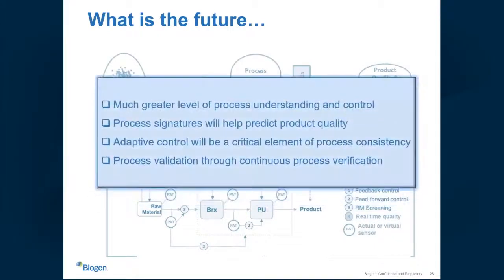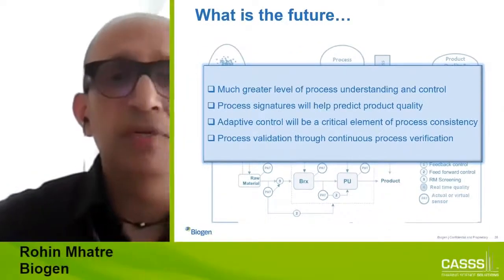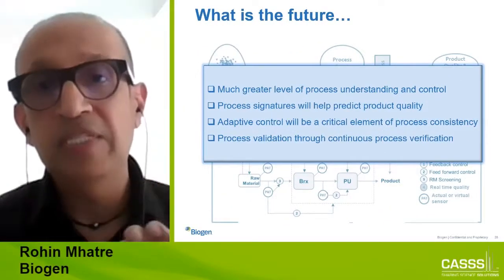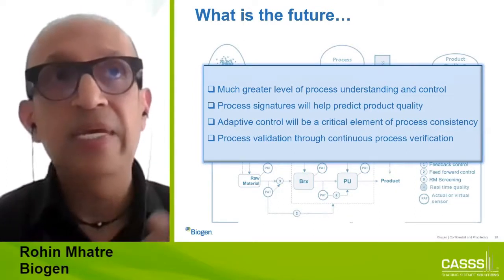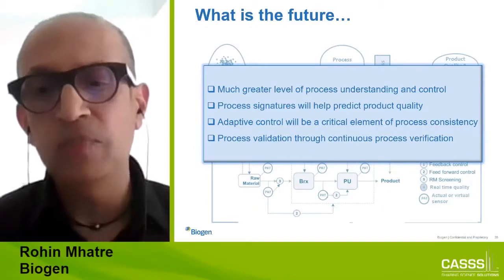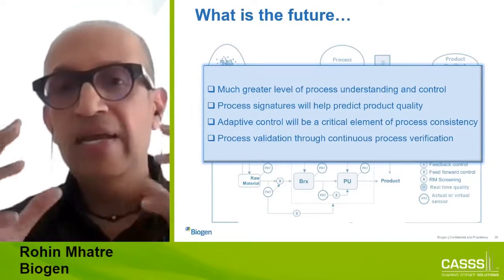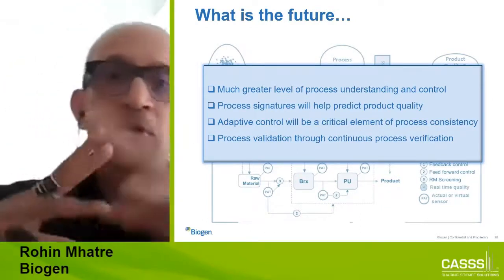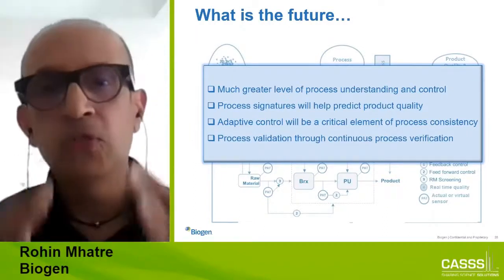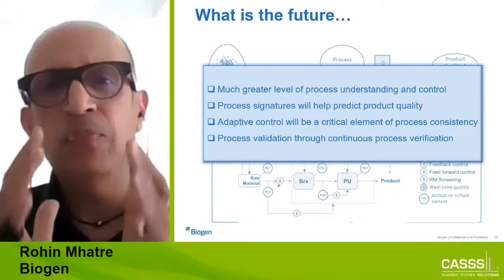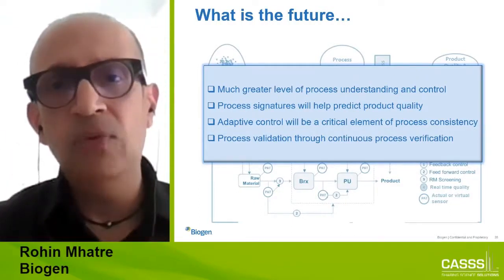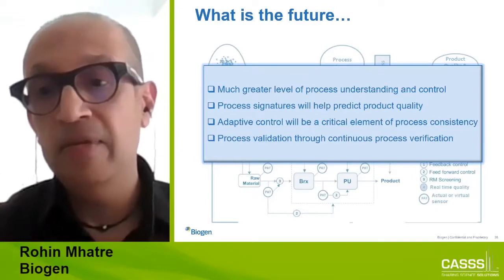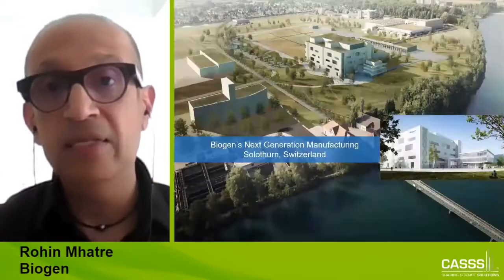So here is the future, and I think it's not even so much the future as in what the present is, which is going to evolve. Much greater understanding of process, understanding control, predictability coming in. I truly believe this. I would like us to be at a stage where manufacturing is like a control room. I mean, you don't have folks all over the place, but through a control room, looking at the signatures, being able to predict outcomes and control it truly in an adaptive and automated way as it can be. So this is happening now, and I think it's going to evolve.